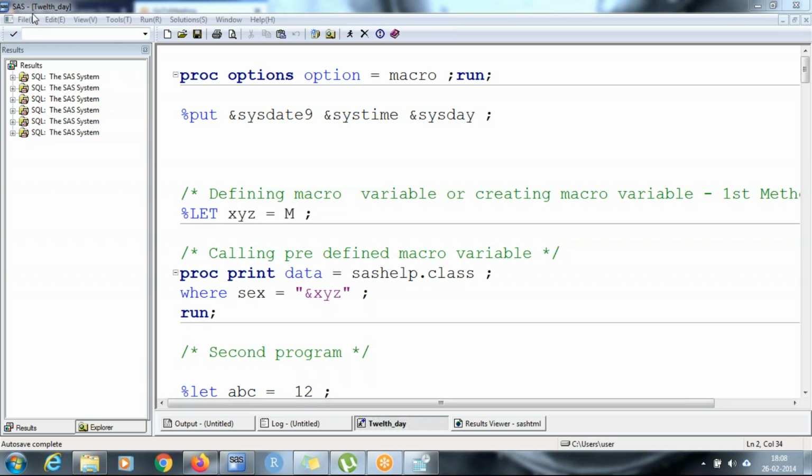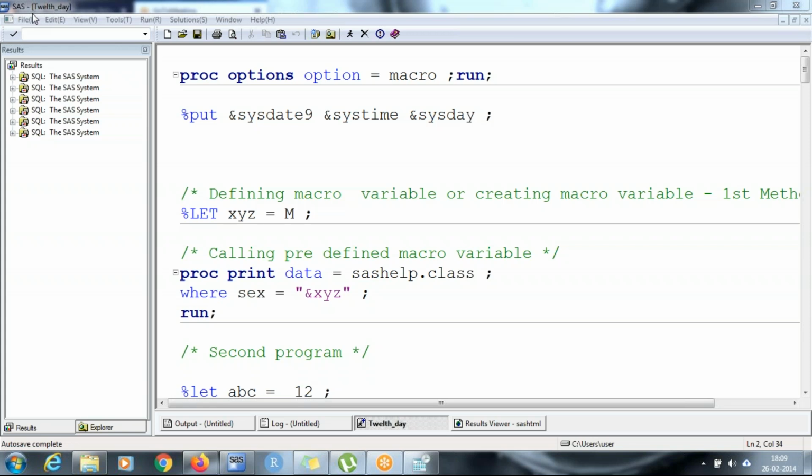So for example, I have a report, right? I have written a program. Just take an example of the SAS help dot class dataset, where I want to publish my data for female on Monday and for male on Tuesday, and then on Wednesday again female, on Thursday again male.